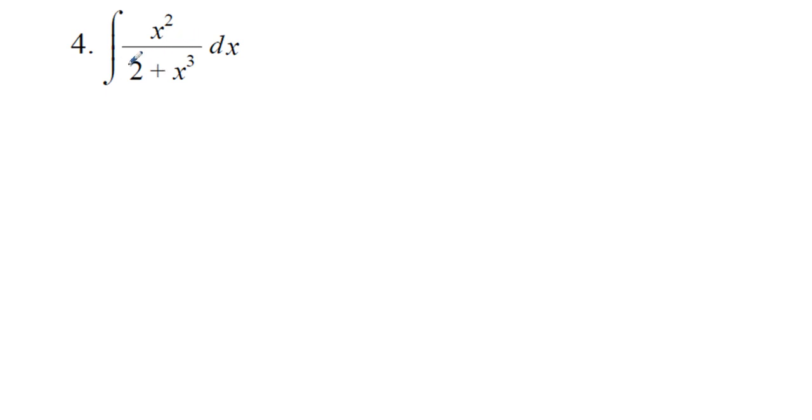Now, one thing that, if you're new to this, you may not be in the habit of is looking at the basic integrand, and if we say let u equal this denominator here, 2 plus x cubed, when we take the derivative of this denominator, is that going to cancel out by division this x squared on top? It will, won't it? So just something to look out for as you set up your u substitutions. Okay, so we're going to have let u equal 2 plus x cubed.